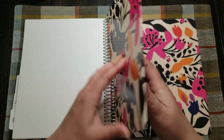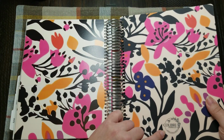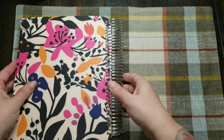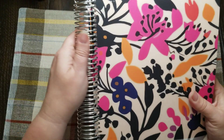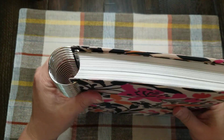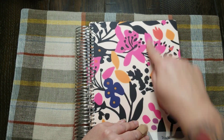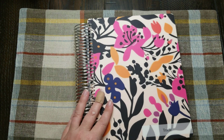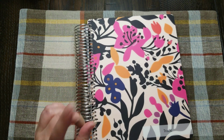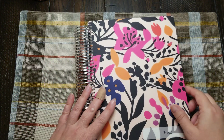Then you also get a beautiful thick folder here, 2-sided. And then you have your back cover. The logo is on the inside of the cover, not on the front anywhere or on the back. And you guys, you can see, this is a chunky little girl here. And I love it. I think it's fantastic. This coil feels very much almost like an Erin Condren. So they're very sturdy. These covers, the design goes from edge to edge, top to bottom. This is a 7x9. I got all 7x9s because you guys know I don't use A5 and I don't use 8.5x11. However, they do sell in both sizes. They do also carry notebooks, journals, things of that nature, matching notepads.